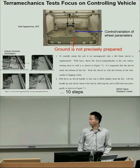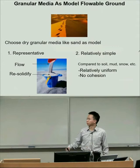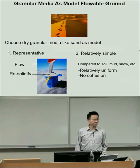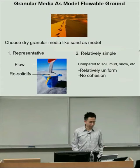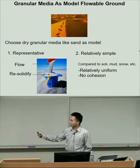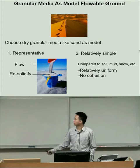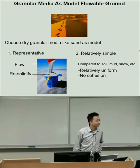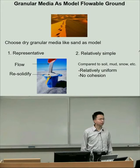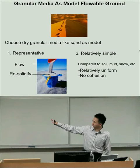When I first started working on this problem with Dan, as physicists we decided to simplify the problem. We chose dry granular media such as sand as a model system because it's representative—it can flow like a fluid but re-solidify depending on stresses—and relatively simple compared to other substrates like soil and mud, because you only have repulsive forces without cohesion. Even so, natural sand can be highly complex: you can have uneven surfaces, different slopes, and depending on compaction, very different mechanical properties. In loosely packed sand you sink deeply; in closely packed sand, much less.